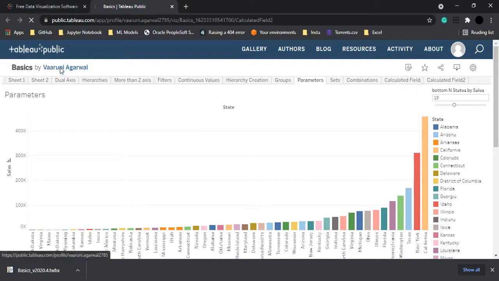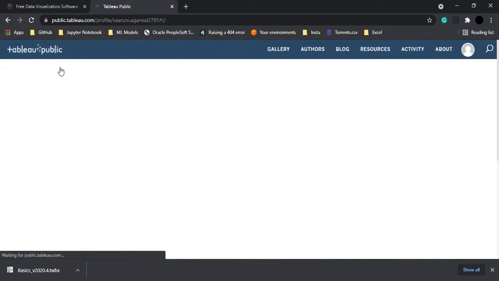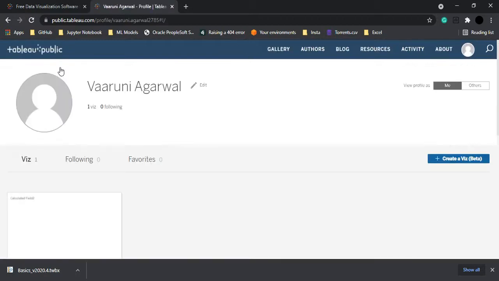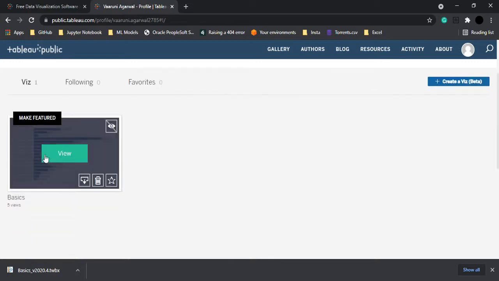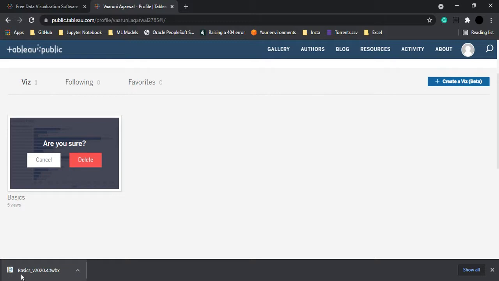There's the link to your profile. You can just select that and it would take you to your own profile, where now you have this visualization. This is the first visualization you have available. Here you can just delete it. So if you just delete it from your online account, then that particular visualization would be removed from Tableau Online and you have created an offline copy for yourself. So that's the trick of securing your files, right?